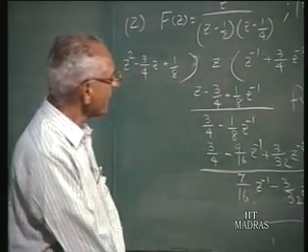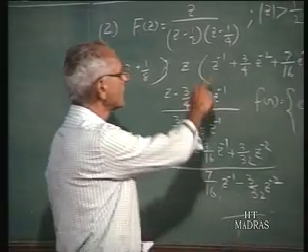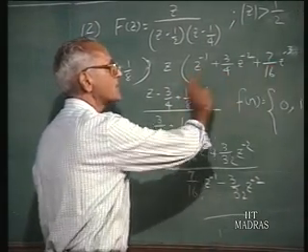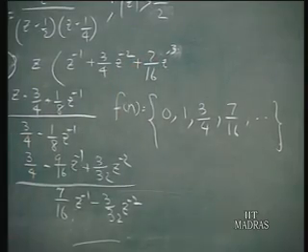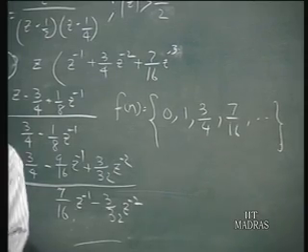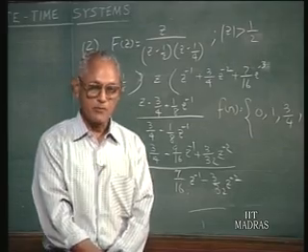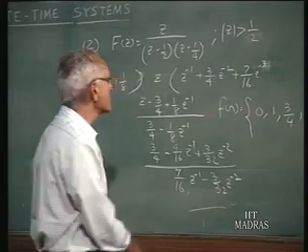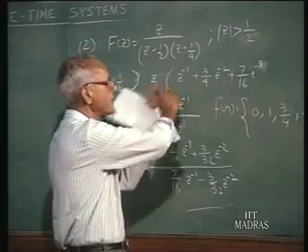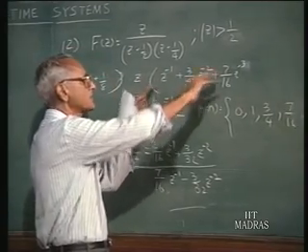The point to keep in mind, however, is that this must be in ascending powers of z^-1, because we are talking about a unilateral z transform. Unilateral z transform is f of n times z^-n, where n has positive values. Therefore, you must make sure that you are expanding it in ascending powers of z^-1.